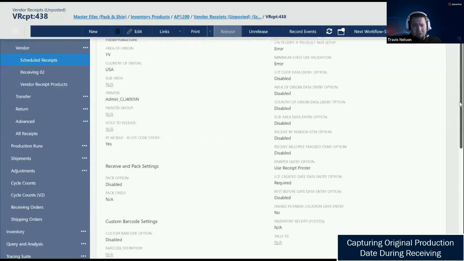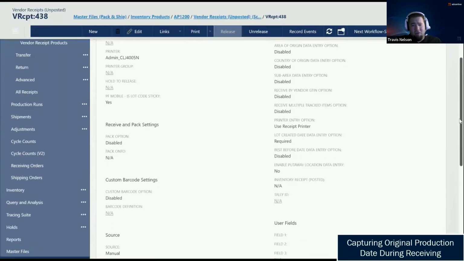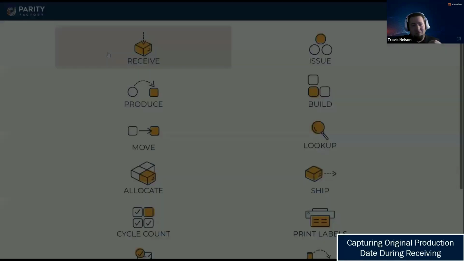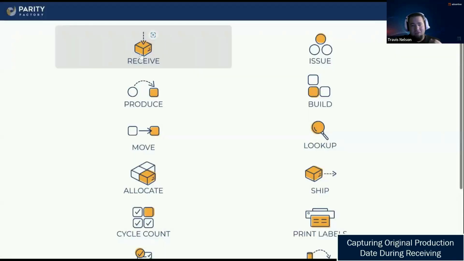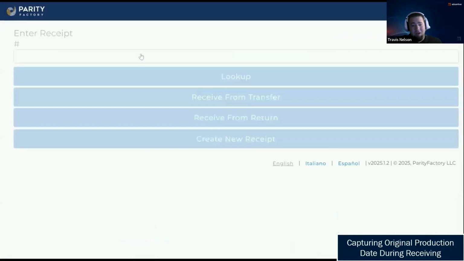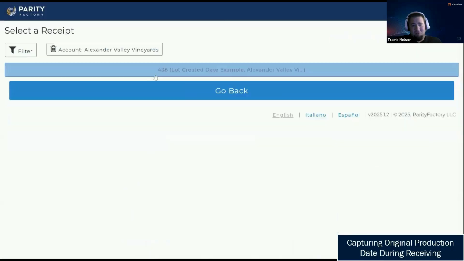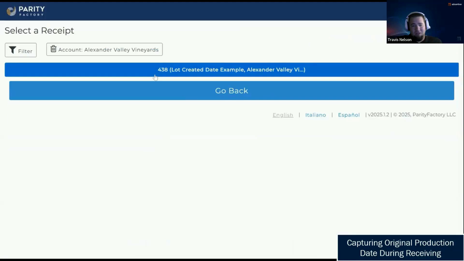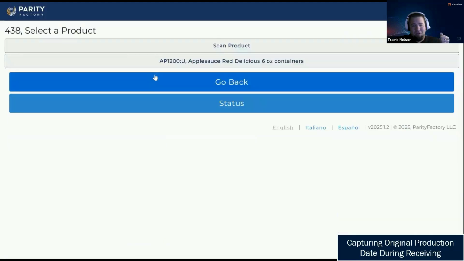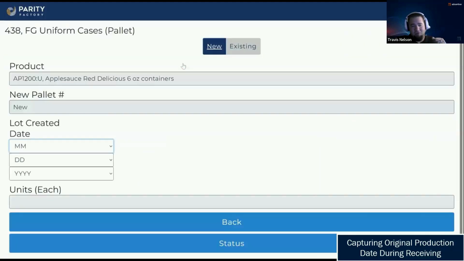Now, with this feature, we can capture the production date, known to parity as the lot created date, and then the system will look at that product master file, best before days field, to calculate the best before date of the lot. To use this feature, we simply enable the lot created date entry option, which can be found on the other info tab at the receipt header, and ensure the product master has the best before days filled in.